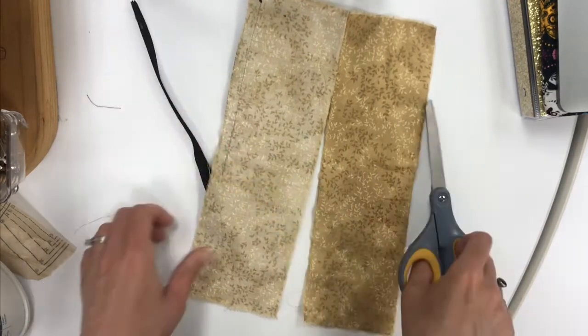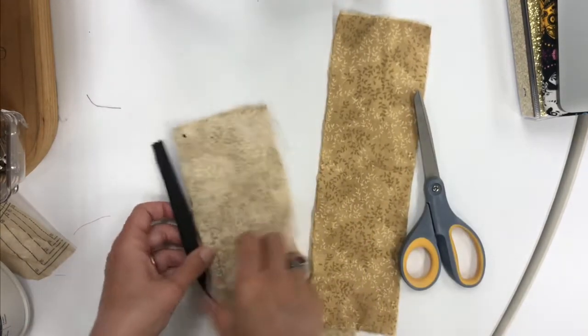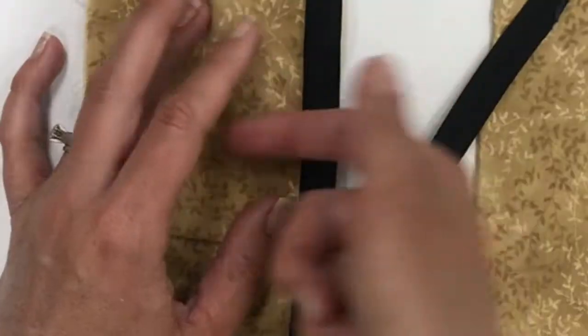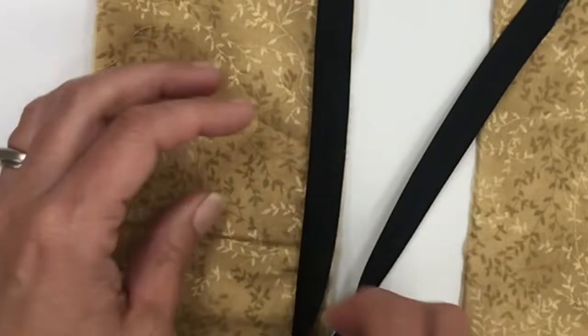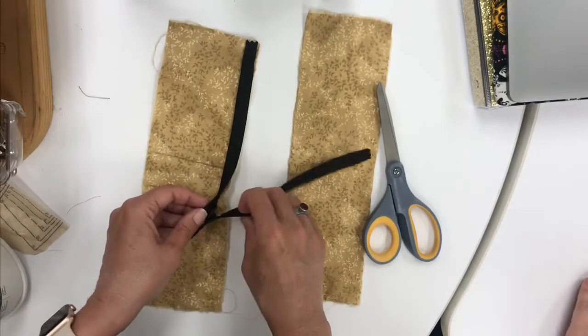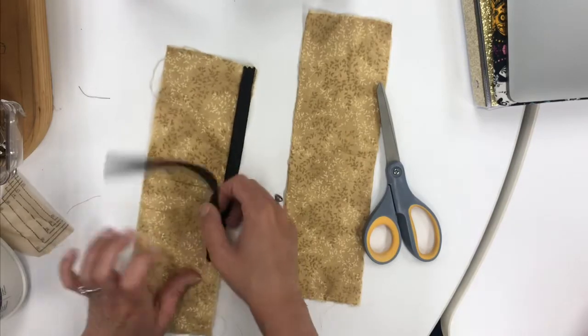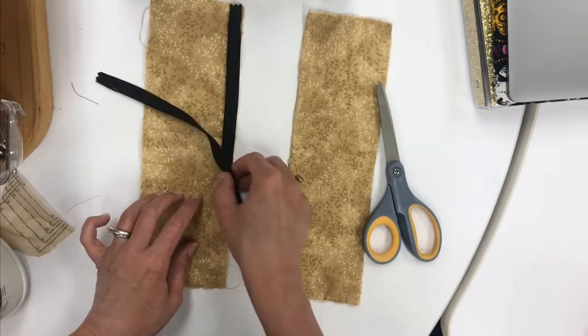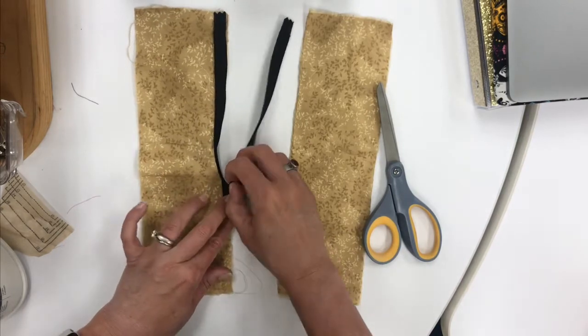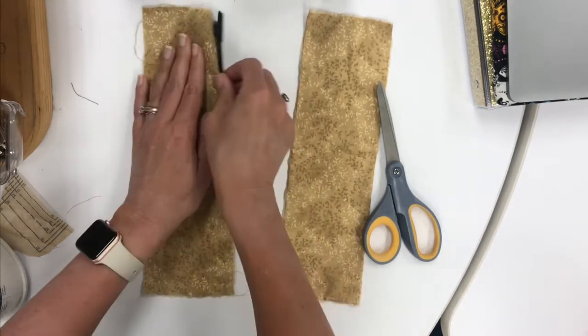The teeth. No, raw edge. The raw edges match and my teeth is facing left. So now, it was laying like this. So I'm gonna test it. I'm gonna see if it'll actually close. I love doing that. Yay, it does.